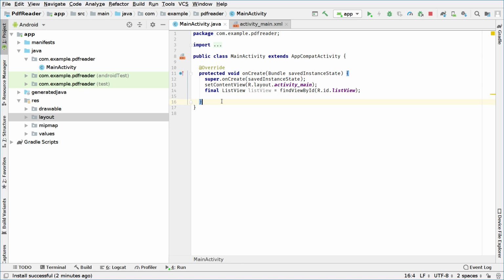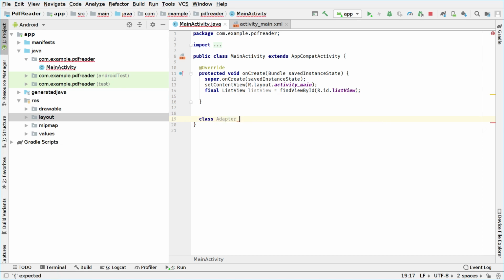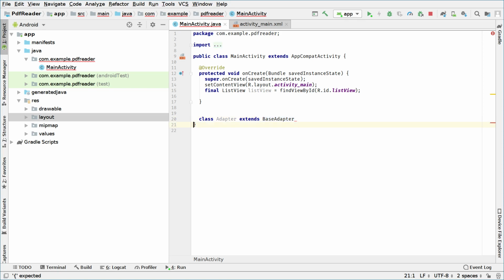So we're going to create a class inside this MainActivity class. To do that, we're going to type class, and I'll call this class Adapter. And this class will extend the BaseAdapter class.